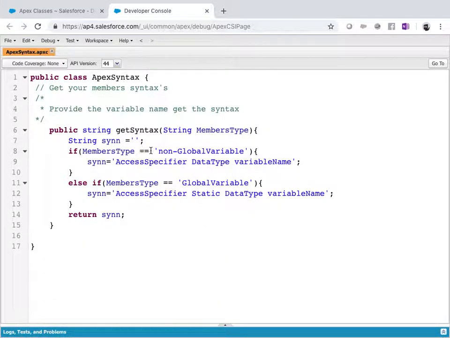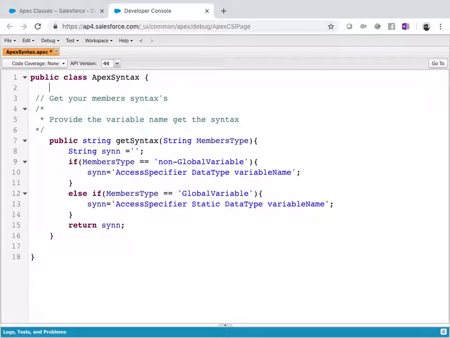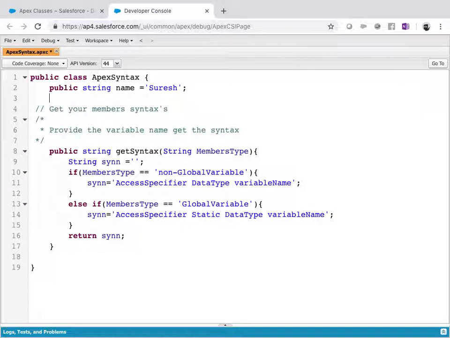Suresh, clear? Global variable is something, as I said, right? Access specifier. What access specifiers do we have? Public, private, protected. So access specifier public, and then data type string name equal to Suresh. Think of one second. That string variable equal to single quote you mentioned, no? Single quote here. Where? Here. String declaration. That also is null, right? No, this is not a null.